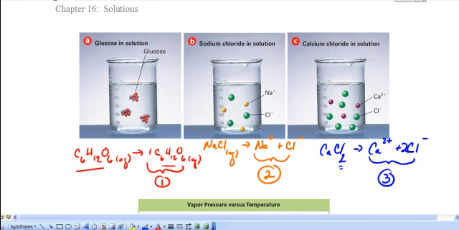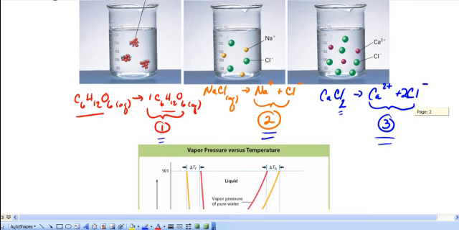So here's the deal. If you put one molecule or one unit of glucose in a solution, sodium chloride, and calcium chloride, you get more particles of calcium chloride than any of those. You get double the amount of sodium chloride as you get glucose. It is the number of particles that matter, and we're going to be doing those calculations in 16.4, where you'll actually see the effect of having 2 particles versus 1 particle versus 3 particles. But it is the number of particles that matter, not the identity. It doesn't matter if it's glucose or if it's sodium chloride. Just how many particles are actually dissolving.